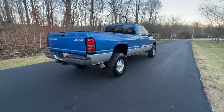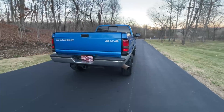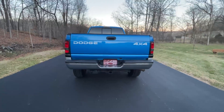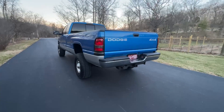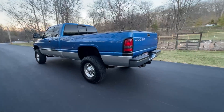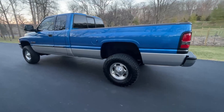Beautiful blue with the silver along the bottom. Paint is in excellent shape — there are no places where the clear coat is peeling or chipping at all. It's not faded on the hood or the top of the cab anywhere. It's clear to tell this truck has been very well kept out of the elements and it's spotless underneath just like it is up top.